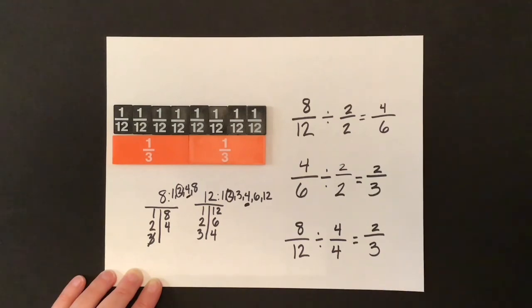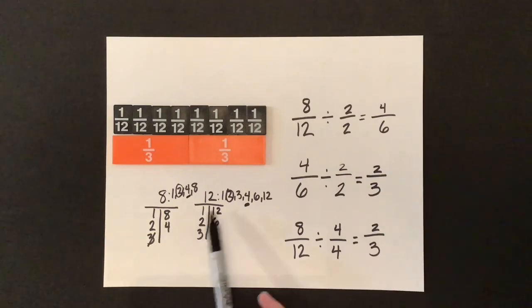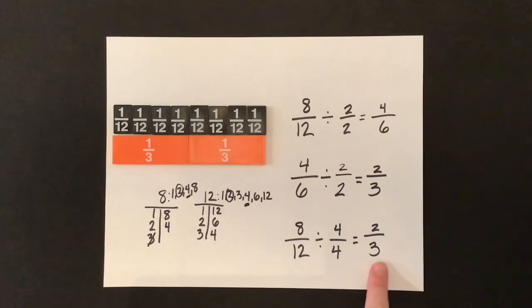Sometimes the numerator and denominator will have 2 common factors, like 8/12. They might even have more common factors. Sometimes the numerator and the denominator only have 1 common factor, and sometimes they don't have any common factors. See how we'll really be using factors to find equivalent fractions when we divide. Now that you've seen a few examples, you're ready to practice.